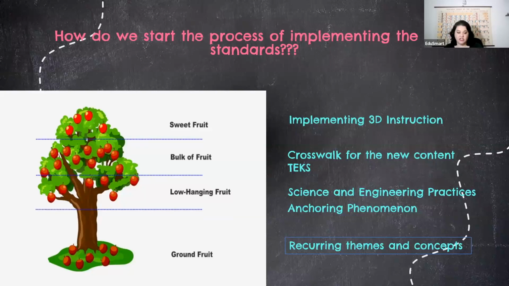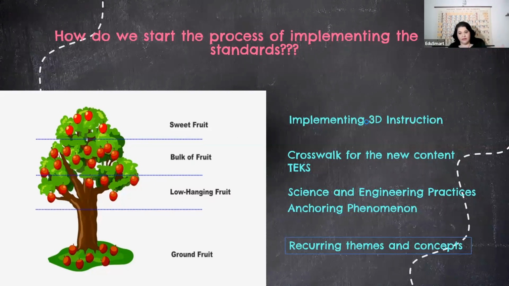Let's see what we can start changing, tweaking little bits in our classroom in order to really start making our lessons 3D. Adding the science and engineering practices and recurring themes is low-hanging fruit. Like, I can do that. I can include these more student-led practices and give them a lens for learning this year on everything we do. And then by the time I get to the content next year, I'm already ahead of the game.